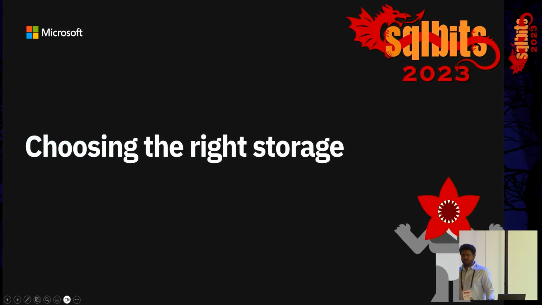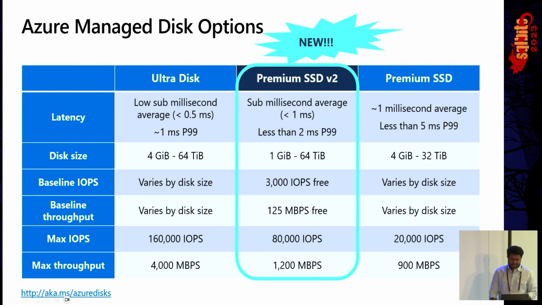Now, all is good. We came to a stage where we know what VM we have to pick. It is Ebdsv5. Okay? We all agree? Yes? Yeah, okay, cool. So once we pick the VM, what else do we need to pick? We need to pick storage, right? The second is storage. Let's pick storage. There are multiple types of storage that Azure provides. They provide standard disk, they provide premium disk, and they provide ultra disk.